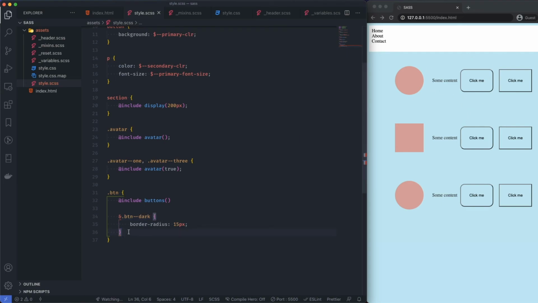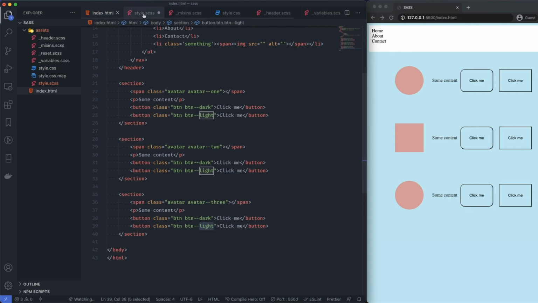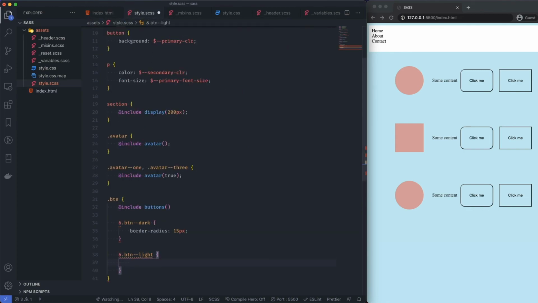Well, what we could do is actually extend the dark into the light. So I'm going to say ampersand .button-light. Is that what we called it? Let me check. Yeah, light. And I'm going to extend .btn-dark.